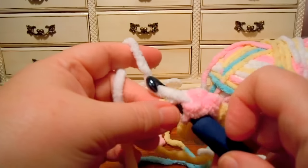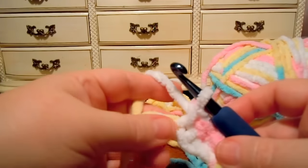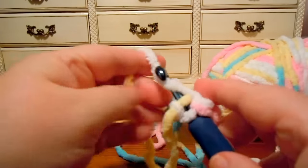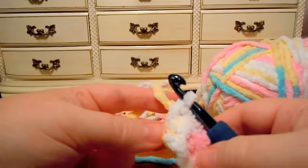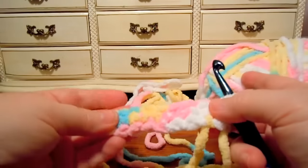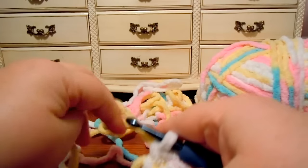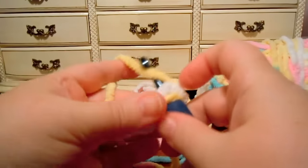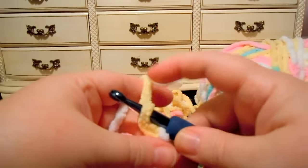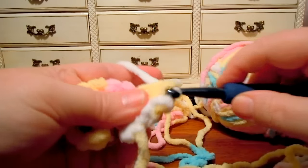I got 3 skeins of this Pitter Patter yarn the other day at the store, and I was thinking I needed 3 skeins of this yarn and 2 skeins of another, and I had 2 skeins of the yellow, and then when I looked up the pattern it says you need 4 skeins of the other color. So dang it. So I need to go back and see if they have another skein in this color. I hope they do, because I always like to use the same dye lot if possible.